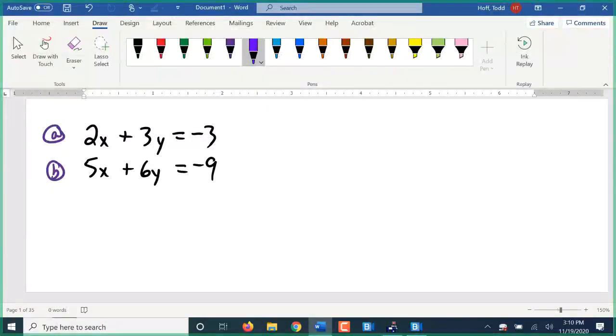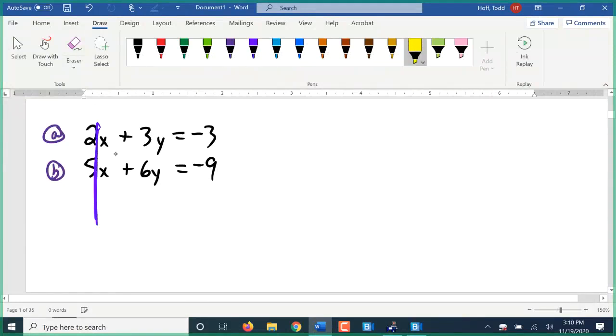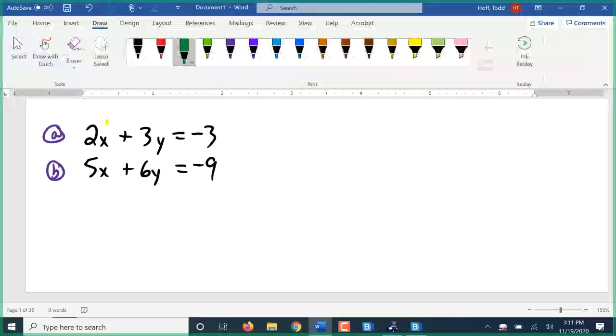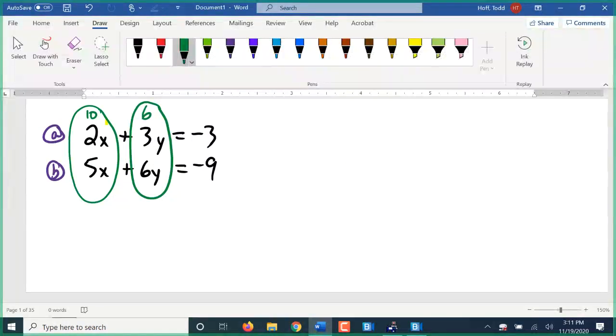Let's see how you're doing. I realize some of you might not be completely done here. Once again, we have them lined up correctly: x's, y's, equals, and constants. So we don't have to rearrange the equation. But if we add the equations, nothing's going to be eliminated right now. We could turn the x's both into 10s. So I'd be multiplying one by 5 and the other by 2. Or the y's could just be turned into 6s. We would only have to multiply the top equation to do that. I'm assuming that's probably what most of you did, was change the y's.